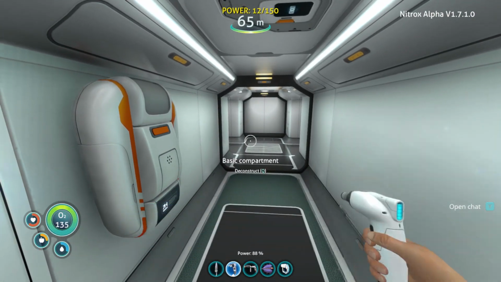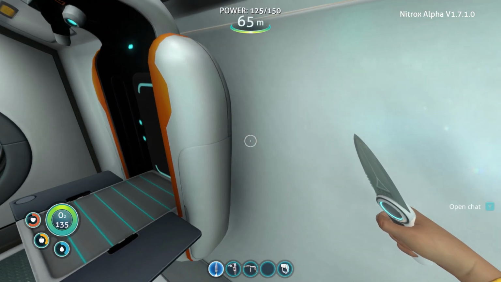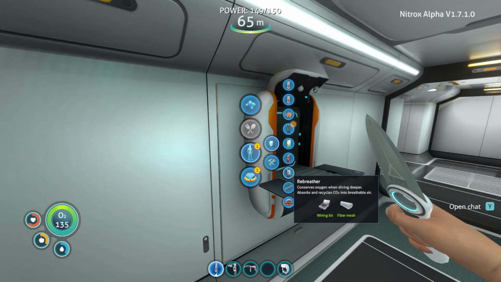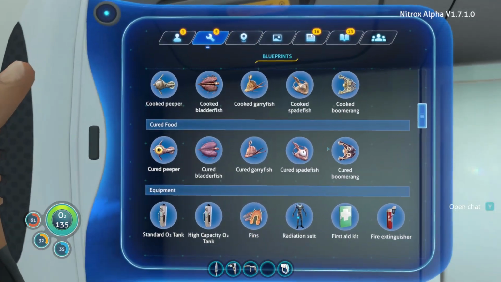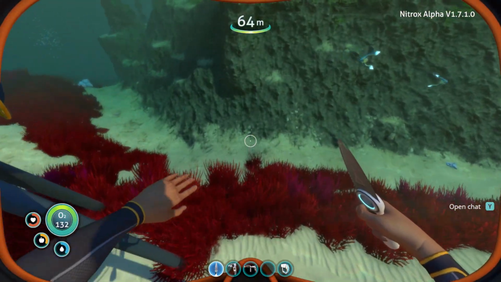Power cell. There we go. Oh, titanium ingots require 10 in this game. I forgot. Not 5. Not 4. Like in Subnautica: Below Zero. Finally, I can make myself a rebreather. Rebreather! Is there enough for me? A silver? No, I found one silver.